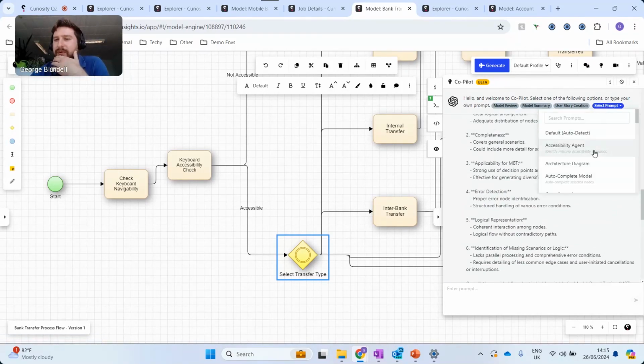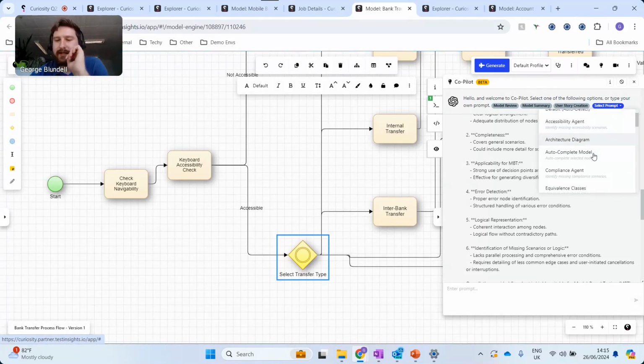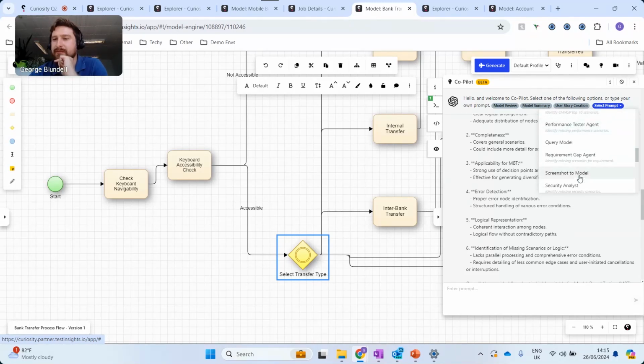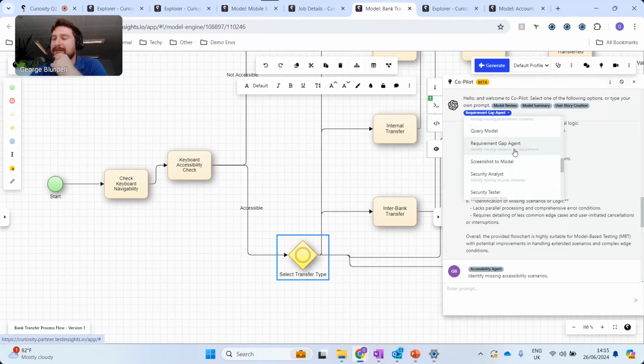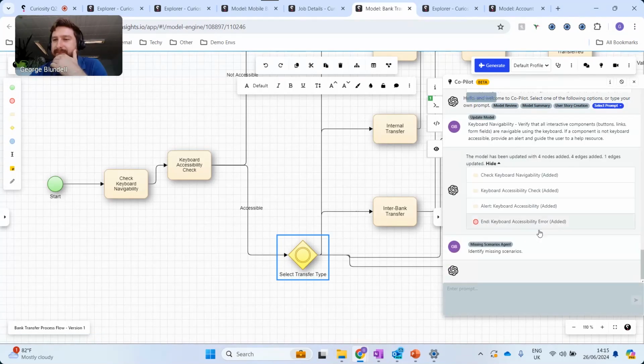If we look through the different prompts, there's lots of these different agents related to accessibility, compliance. My favorite one to use at the moment is around requirement gap. So that will actually help you figure out if there's any missing scenarios in the model. Missing scenarios agent.